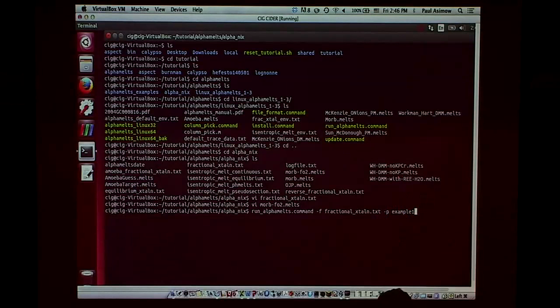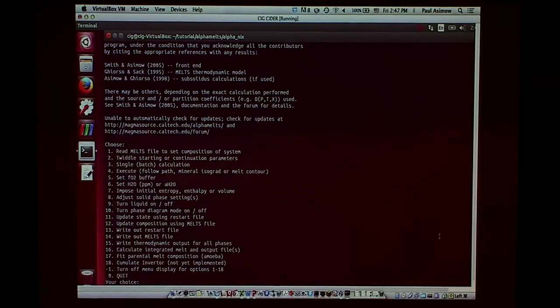We'll put our output files there. You can also, if you are doing a calculation you have done before, tell it to read in a batch file, which will be simply a list of the menu commands that we are about to put in interactively, and it will pipe them through to the code, and the whole code will run without you having to sit there and type. Not going to do that today, but that's extremely handy. That would be dash B. So I said go, and it went.